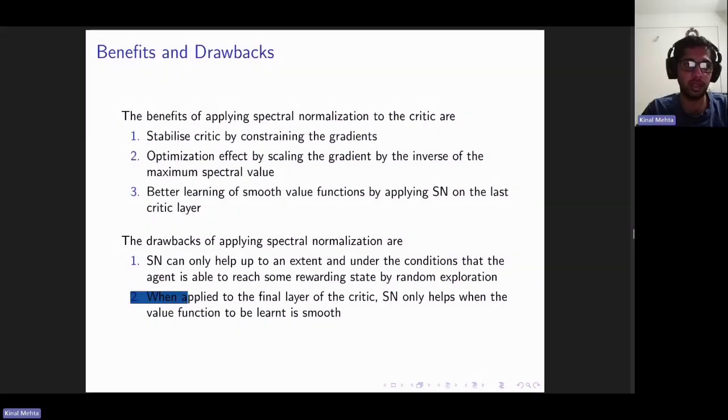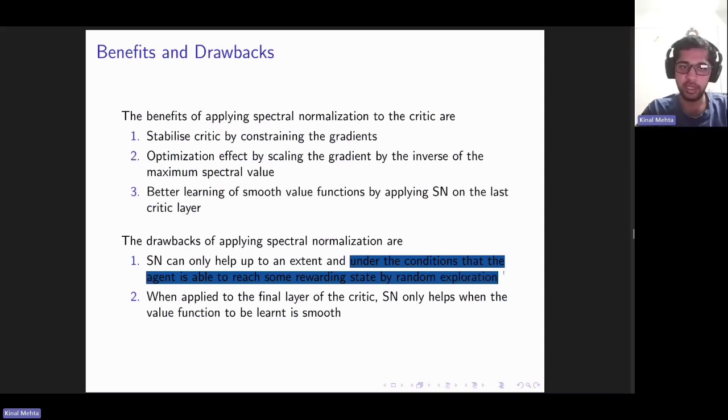Totally agree to that, but again, the first problem comes in where it is under the condition that the agent is able to reach some rewarding state under random exploration. It doesn't reach the battle winning state under random exploration at all, because this is a really extended game, right? There are multiple agents in the opponent team as well as your team, and the opponent team already has knowledge and skill to beat you, whereas you have to strategize and beat the opponent team. And stumbling upon that entire episode of winning in such a complicated scenario with random exploration.